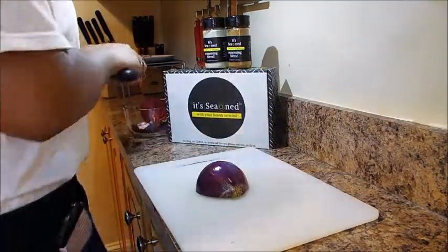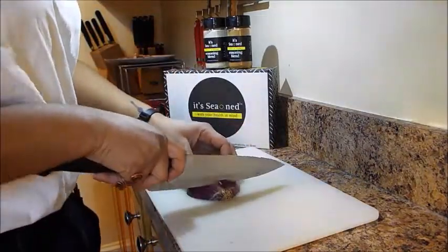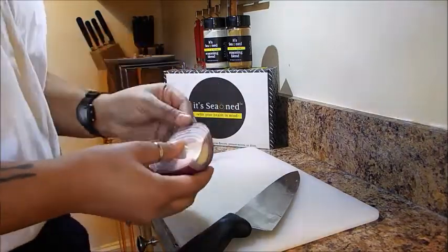And we're going to show you method number 2. Sped this part up because you already know. Only difference here is that we're cutting off the root this time. You still want to peel off that first layer of skin.